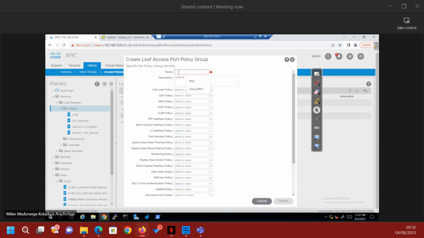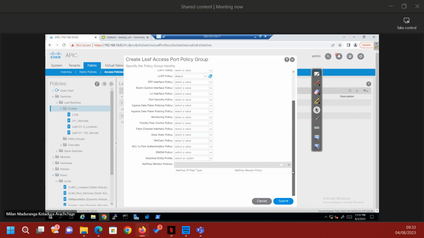So let's say leaf 102 VMM policy group. I'm selecting the policy called CDP on, which I previously created. Also, I'm using the LLDP policy, the default policy, saying LLDP should be on.